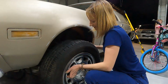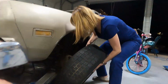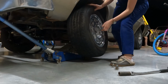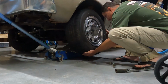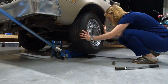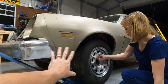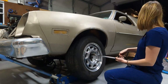Look at her muscle that thing. I'm in slippers and I'm gonna slip. I can't line it up good though. I just gotta jimmy it on there. I'm close. It looks like it's gonna have pretty good offset. See, the little bitty skinny wheels, they didn't stick out very much, and it made it look like the wheel was so far in. I think this is bringing the face of the wheel out. It's gonna look a lot better.